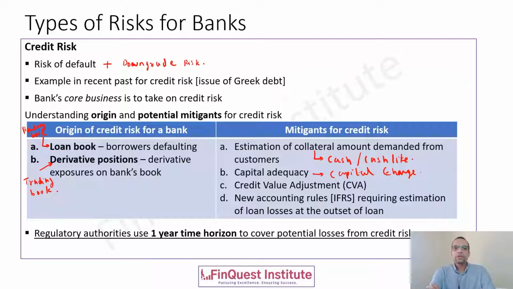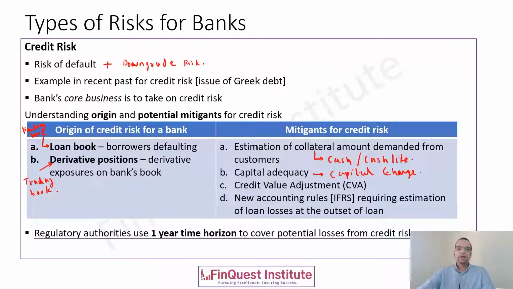So the idea which regulators try to explain through capital adequacy is that banks can add risk onto their books. However, we expect banks to allocate a commensurate amount of capital in order to counter any kind of credit risk which they are exposed to because of these transactions. So, depending on the amount of the portfolio positions which are adding risk onto the book, the bank is expected to put aside a certain amount of capital, which we call regulatory capital. We'll talk a bit about regulatory and economic capital in the subsequent slides of this video. But this is the main reason behind the requirement for capital charge.